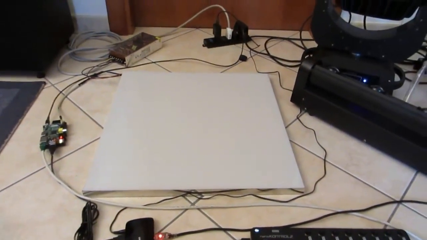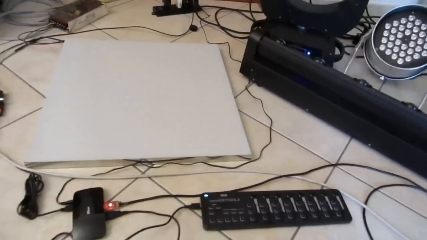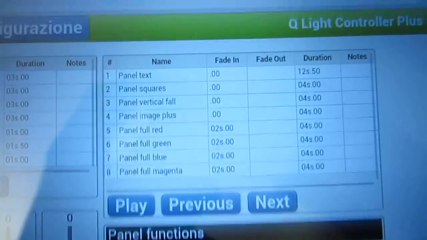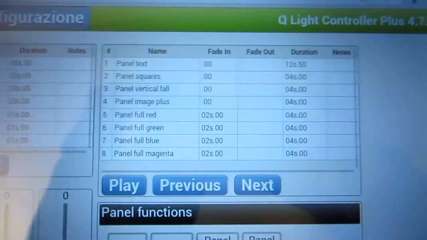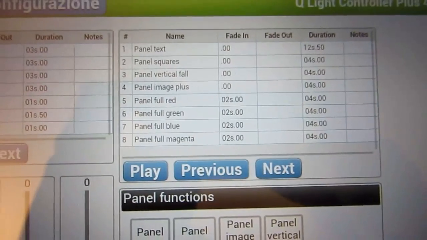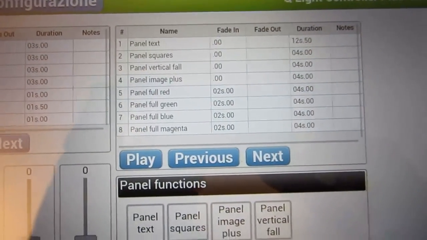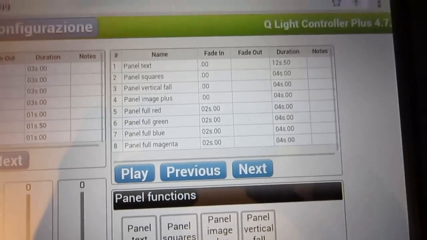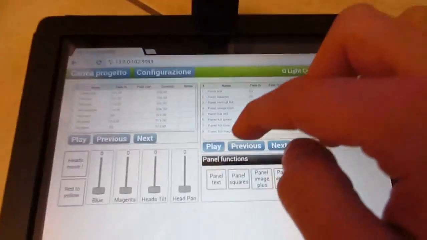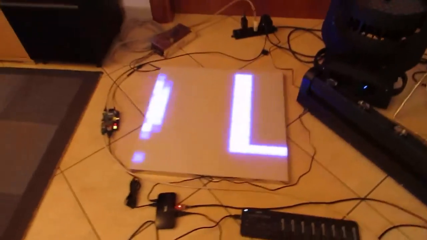And this one. Okay, let's see the fun, I mean, the entertainment part, which is the RGB LED panel. So I've got a preset, another chaser here, that will loop through some presets to show you the capabilities of the panel itself and how the Raspberry Pi is capable of handling a lot of channels in real time. So let's play it with the web interface, and there you go.